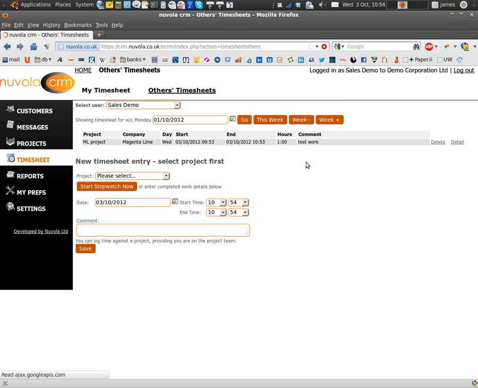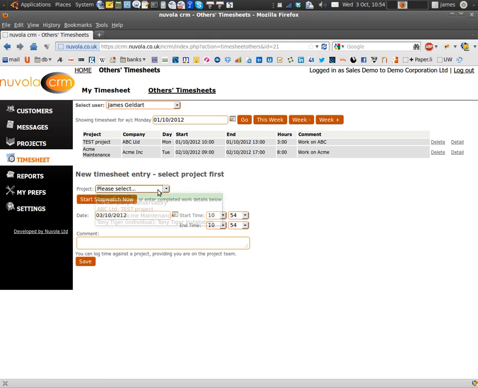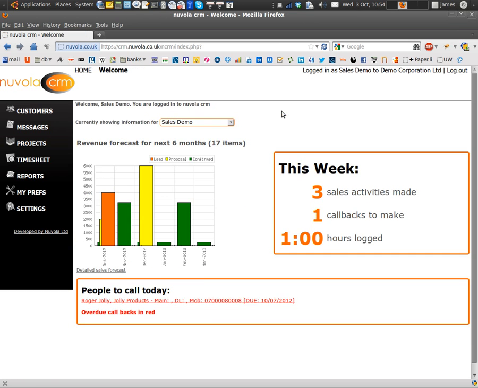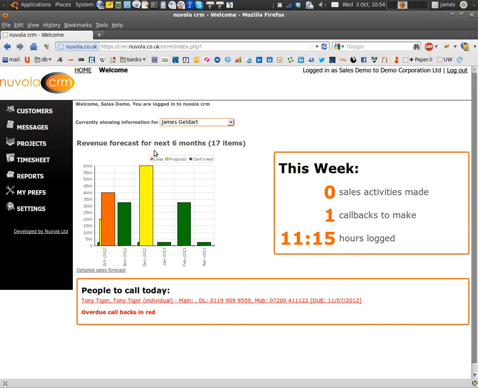If you're an administrator, you can also log time for other people. So I could take another user and look at their timesheet this week. See, they're on the team of various different projects. I'm going to say that this guy just spent 15 minutes maybe following up on this old opportunity. I go back to the home screen. I'm not going to see that there, but if I go see this user, it's gone up by another 15 minutes.